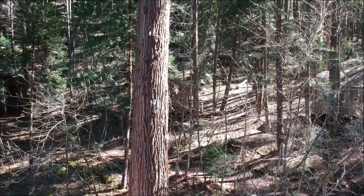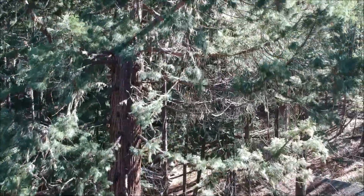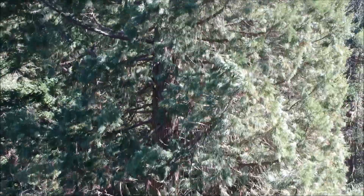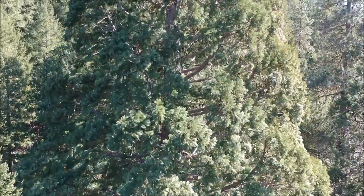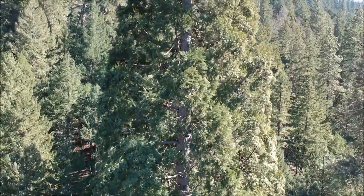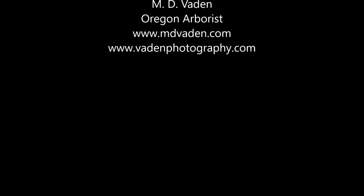I'll guess a hundred years plus as my estimate — I don't know the history on it. This is just dropping down again to show another view of the tree, and I'll rise up one more time so you can see it. The wind picked up a little so I was a bit challenged with steering, but it gives you a pretty good view. The lichens showed best the first time I recorded in the morning; this is more towards the end of the day, around five o'clock. As far as I know, this is the tallest Sequoiadendron I've really tried measuring that was a planted tree in Oregon or Washington. We'll end it here at the top — 212 feet.